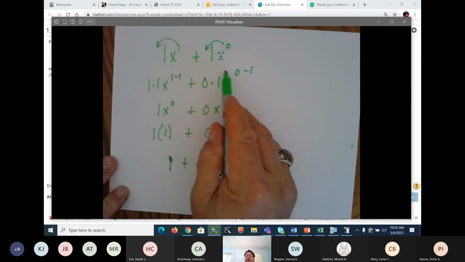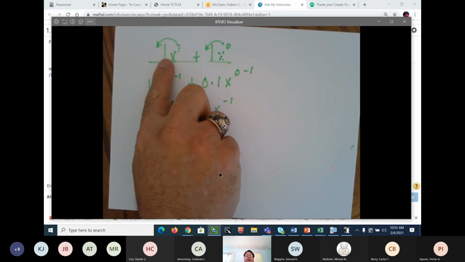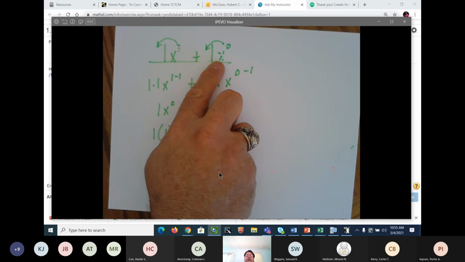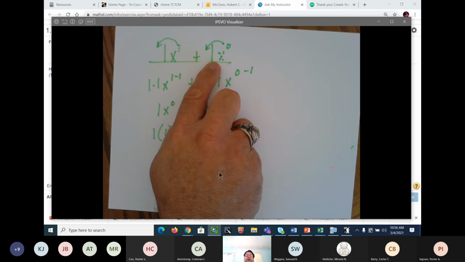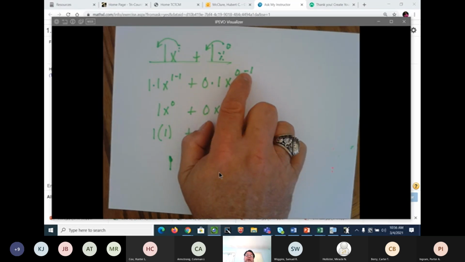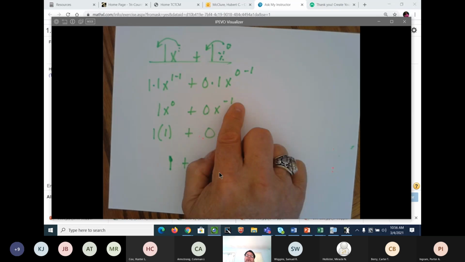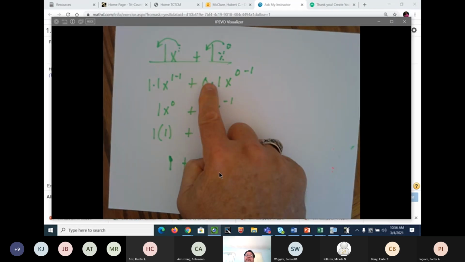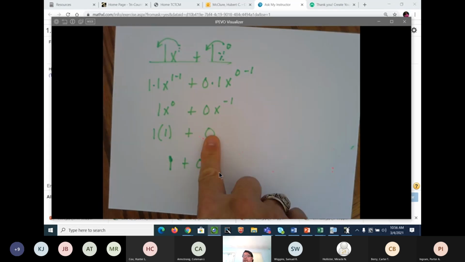Remember me showing y'all this the first day? I usually do when I teach calculus. There's always a variable beside each coefficient, and that variable here is x to the 0. If you use the power rule, 0 out front and minus 1, it doesn't matter what this is because that 0 is going to take that out. You're going to get 0. So the derivative of any constant number is 0. All right, so that's how you can check yourself.